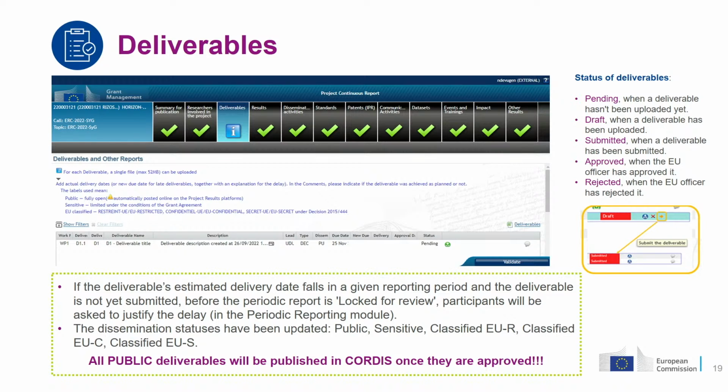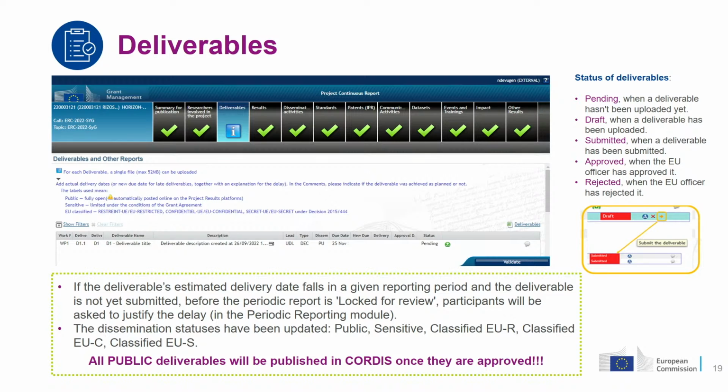Here again, we go to the next section. This one is about the deliverables. There you submit the deliverables, so you upload, for example, the reports that were already described from the time that you submitted the proposal, and later verified during the grant agreement. So what you have here is that in the area of each deliverable, you need to upload the respective report.